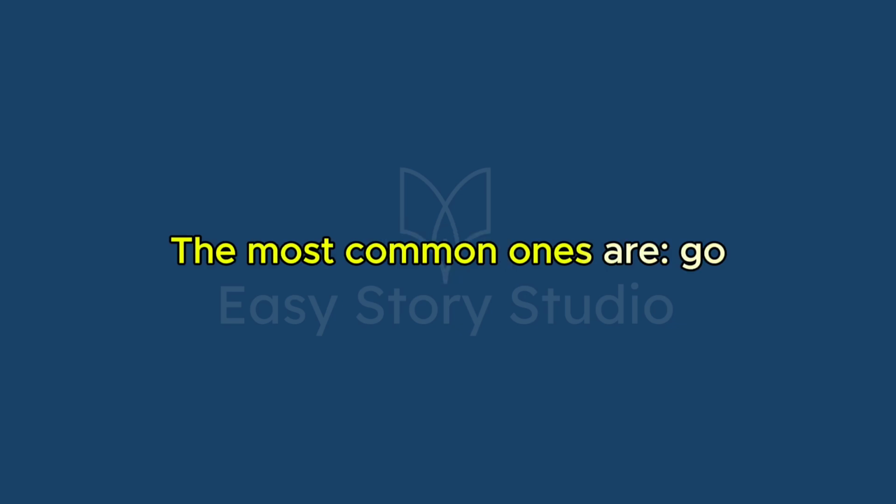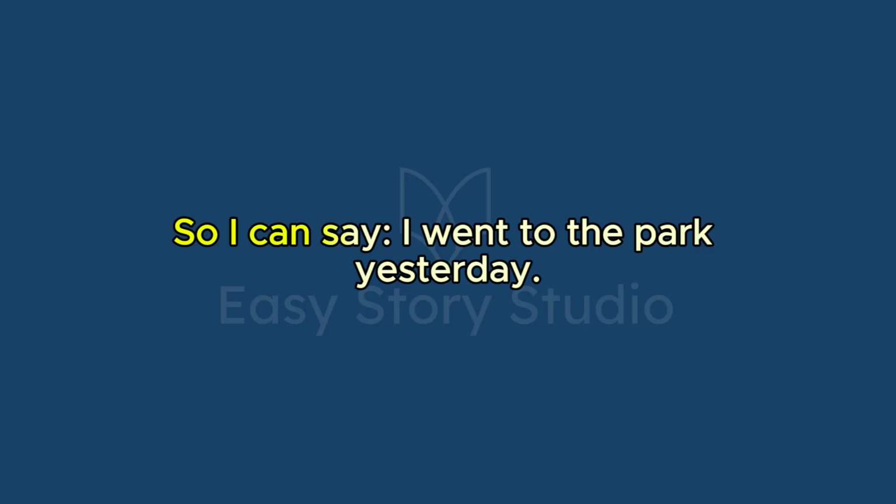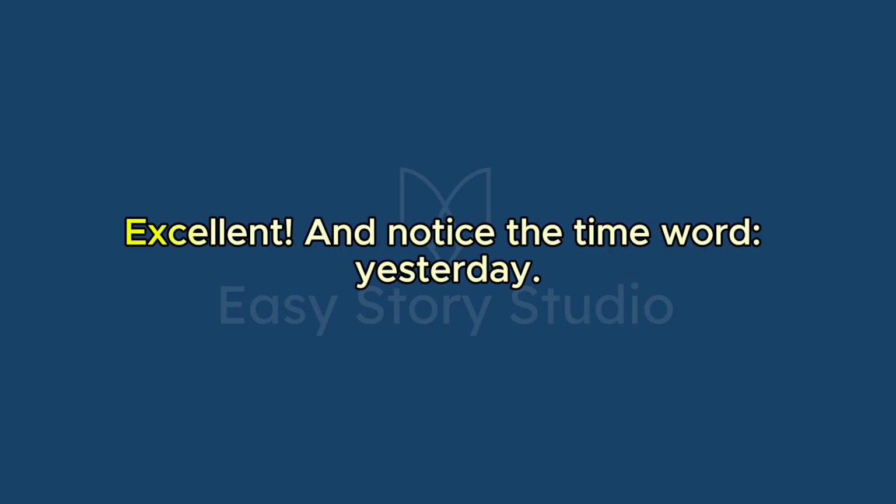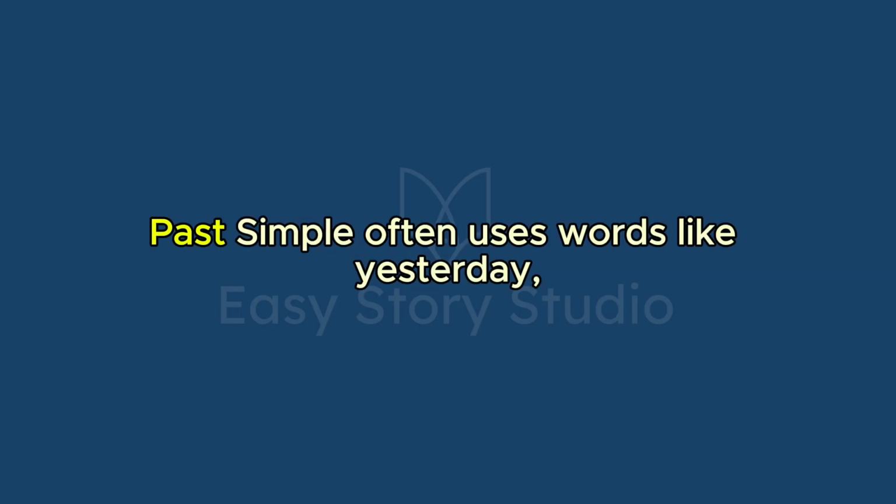The most common ones are go, went, come, came, see, saw, have, had, do, did, make, made, take, took, give. So I can say, I went to the park yesterday. I saw a beautiful bird. Excellent. And notice the time word, yesterday. Past simple often uses words like yesterday, last week, last month, 2 days ago, in 2020.